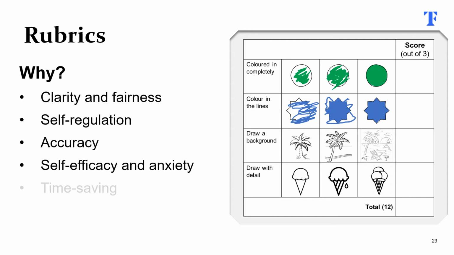So why use rubrics? Well, pupils and teachers both benefit from the use of rubrics. You benefit as teacher by clarifying your own success criteria, reducing your workload and scoring work fairly. Research on rubrics has shown that they can have a positive impact on learning. Their use increases self-regulation and decreases negative thoughts oriented on performance. They increase self and peer assessment score accuracy and increase the self-efficacy on future tasks. For example, I've followed a rubric and done well before, so I think I can do it again.